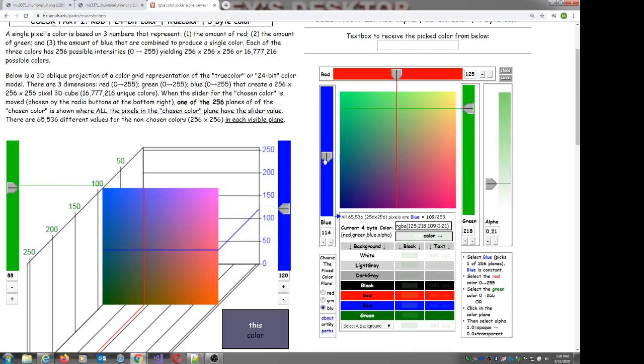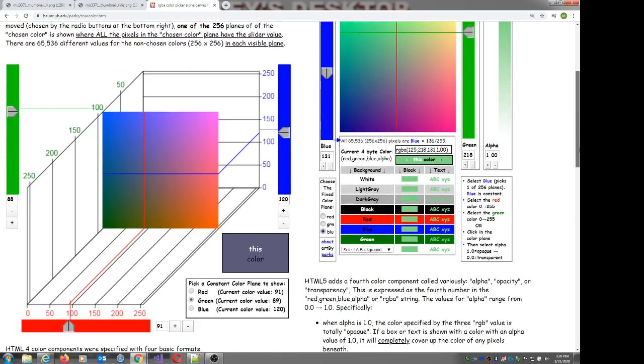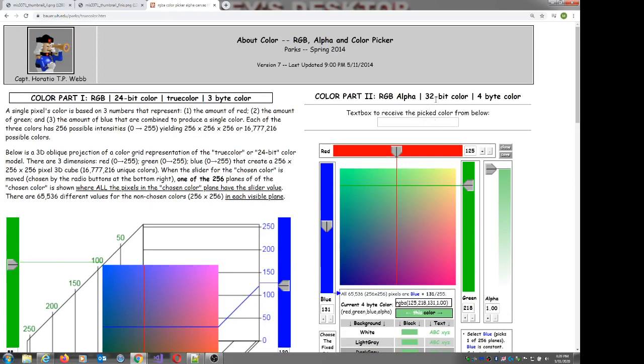The red, the green, and the blue. So when I watch the transparency, you'll see this color. You'll see I'll be able to see through it or not. Okay, so this is a little bit beyond this discussion. You can play with this a lot. There's 2 variations of this. This is called 32-bit color. This is called 24-bit color.